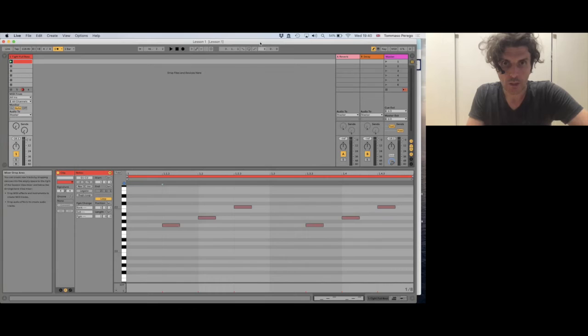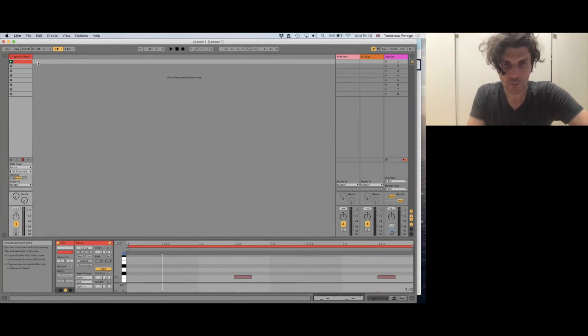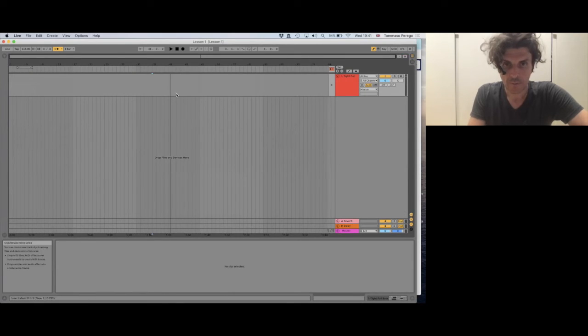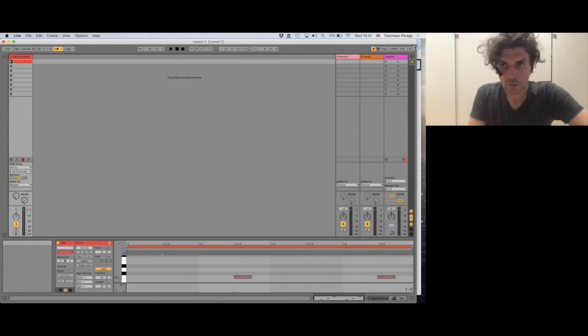Recapping the lesson, we learned about the views of Ableton Live, which are the clip view, the one that we're showing now, and the timeline view. We learned about the macro control there, and we actually started using the metronome here. We also used the beats per minute settings there. And we also used the pencil tool. And when we press the space bar, we also use the play and stop buttons, because pressing the space bar will do that.